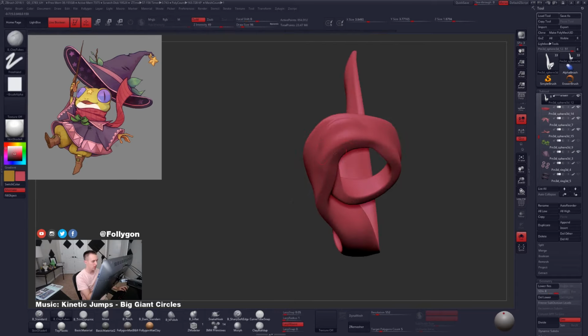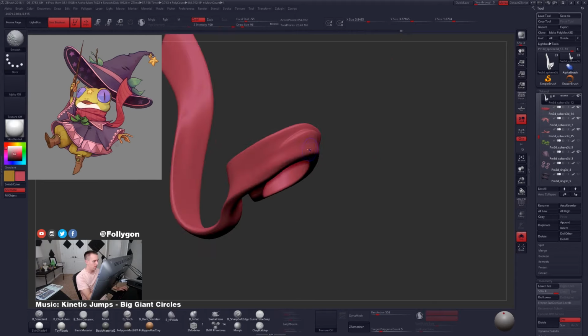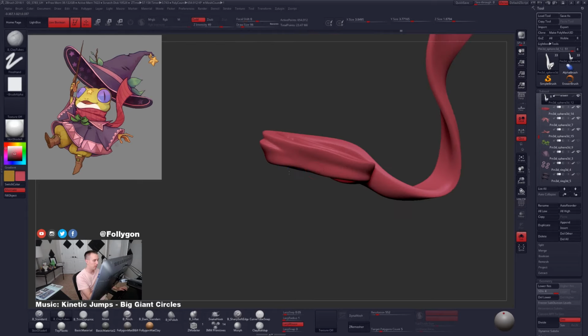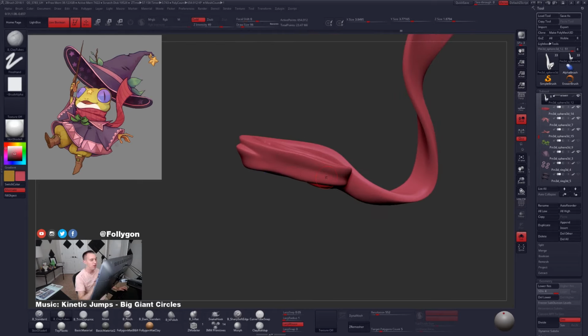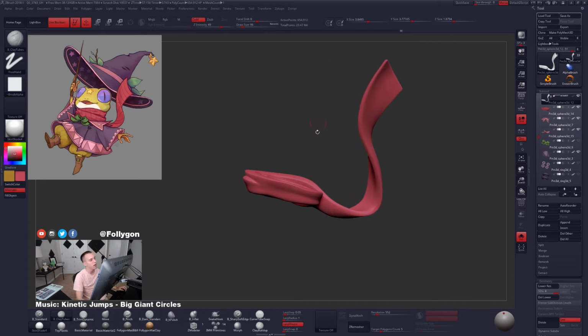Yes, that is correct. So when you subdivide, it's exactly what it sounds like. If you were to divide something, you would cut it in half. When you subdivide, if you have a square, one polygon that has 4 sides, you would cut that into 4 polygons. So when you subdivide once, it actually multiplies your poly count by 4. So if I have 654 points here, what would that be? Roughly 2.4 million if I subdivide once. So, a little bit over that.